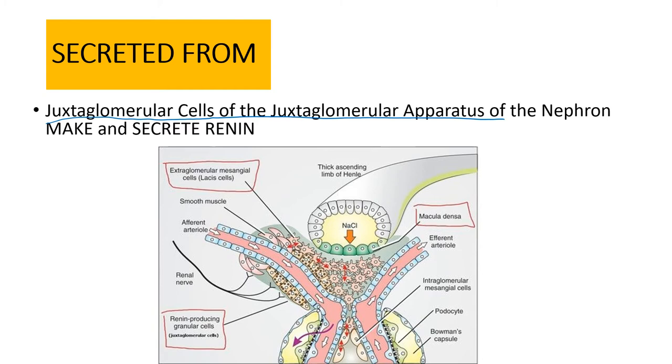So when we're looking at our figure down here, we've got this afferent arteriole, and surrounding that afferent arteriole, we have these renin-producing juxtaglomerular cells, which are these cells right here. And you can see all those little black dots, which are in those juxtaglomerular cells. You can see them on the other side of the afferent arteriole as well. So they're right here, and they're right here. They're going to be secreting renin into the bloodstream when blood pressure drops.